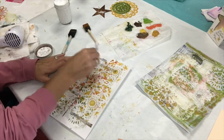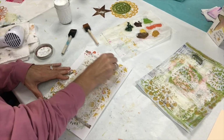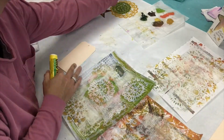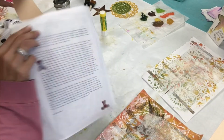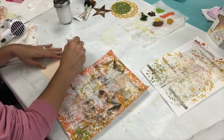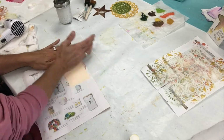Once I dry those pages, I go back in with a little bit more gesso just to tone things down a little bit. Now I have 3 tags that I'm going to be working with. I use my Yoo-Hoo glue stick, cover the tag with glue, and then put it onto the back of each of my sheets.